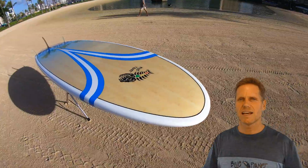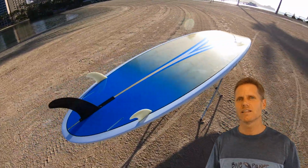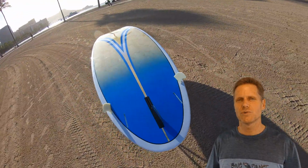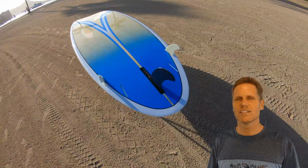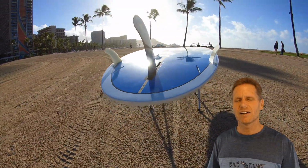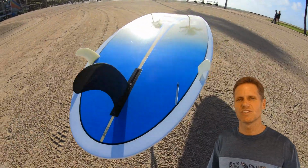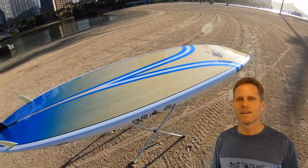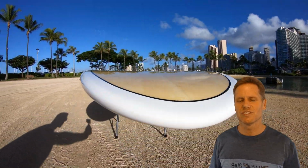The bottom shape has a nicely shaped rocker. It's kind of a continuous curve with a little bit of nose kick that surfs well, actually. This board, even though it's big and wide and floaty, it still surfs well. The rounded pintail, if you get your foot on the back over the fins, you can really swing that board around and make a turn.